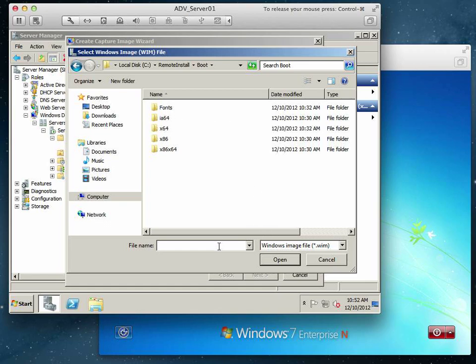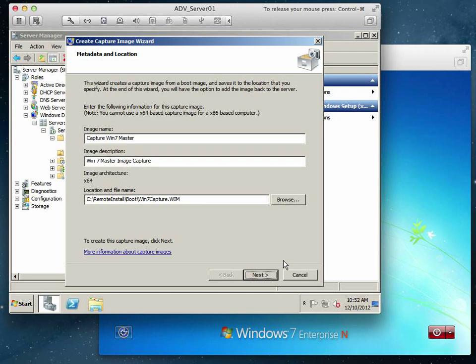And we're going to call this our Win 7 capture. You can open. So it's going to create this boot image and store it here on our C drive and call it Win 7 capture.